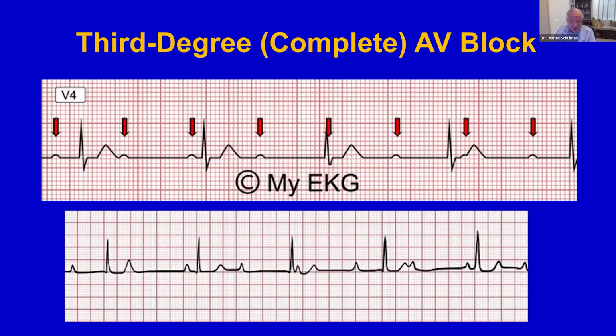Here's another example of the same thing. The P waves kind of march through. Here, there it comes out afterward. Okay, so this looks like it might be conducted. It might be, but probably not, because the R intervals are all exactly the same. So this is a junctional rhythm and complete heart block.